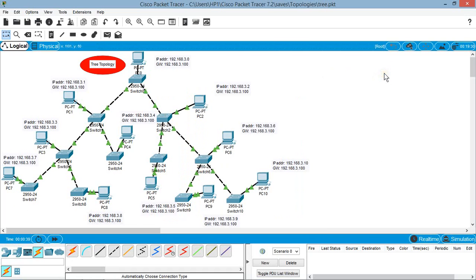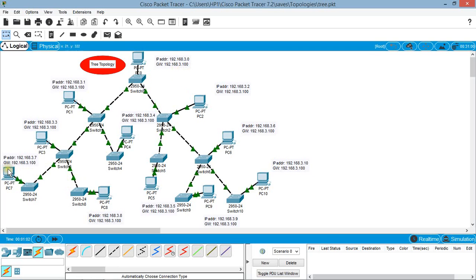The open loop structure is formed here, which is an open structure, a tree structure, and I have shown the IP addresses which can be configured on each of the PCs. I have taken class C IP addresses to configure on each of the PCs, and the common gateway is 192.168.3.10.